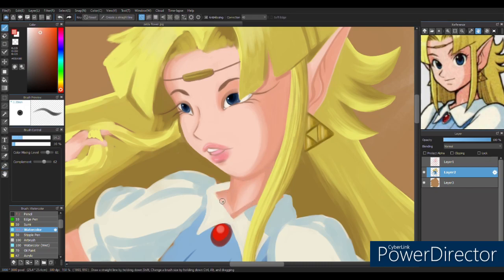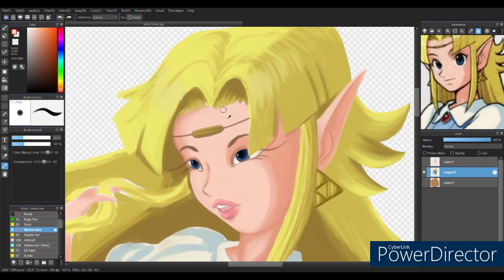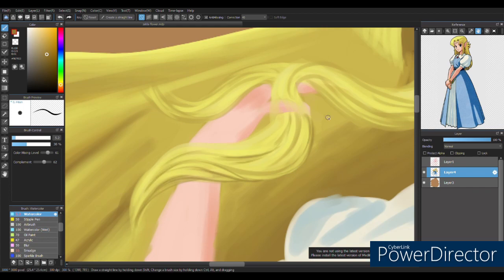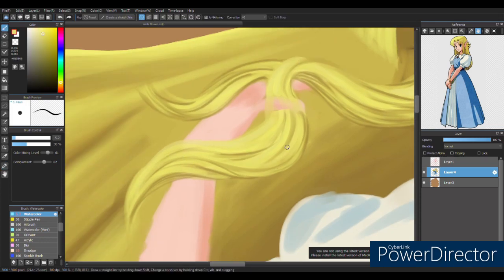I even played with her face a little bit. I gave her a different type of eye shape, elongated her eyelashes, and I wanted to do a different type of lip than what I normally would do. This whole piece was all about experimenting and having fun. Since I'm meshing two different Zelda elements, I might as well stylize it and go all out. I was struggling with the hand closest to her face, so I ended up hiding it in her hair — if you can't see it, then you can't see all my mistakes. There's just a little pinky peeking out, and that's about it. The other hand was much easier to draw.